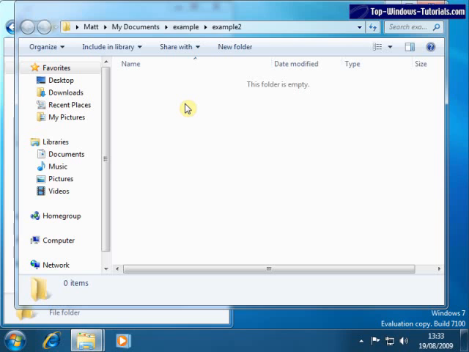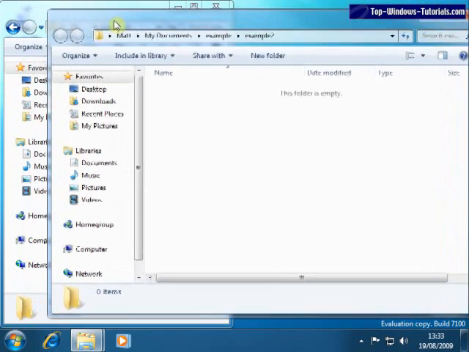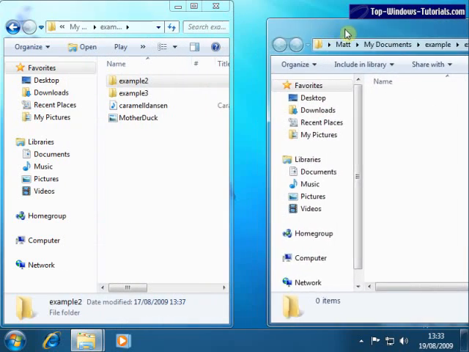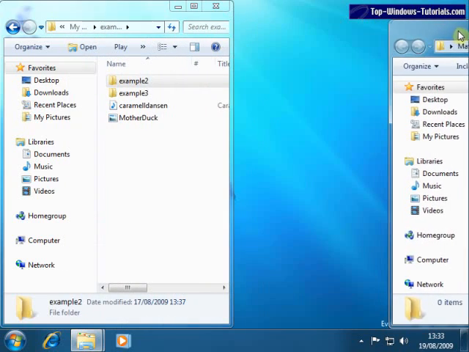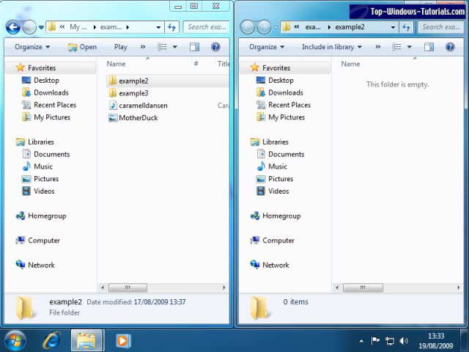Okay, now I've got two Windows Explorer windows open instead of one. I'm going to snap this window to the right of the screen. So holding down my mouse, clicking and dragging, dragging until the frame appears, then let go.